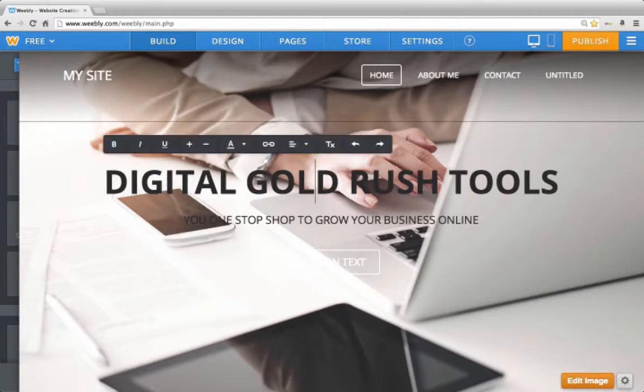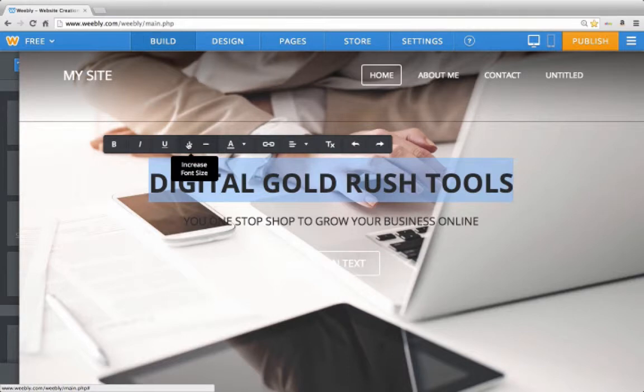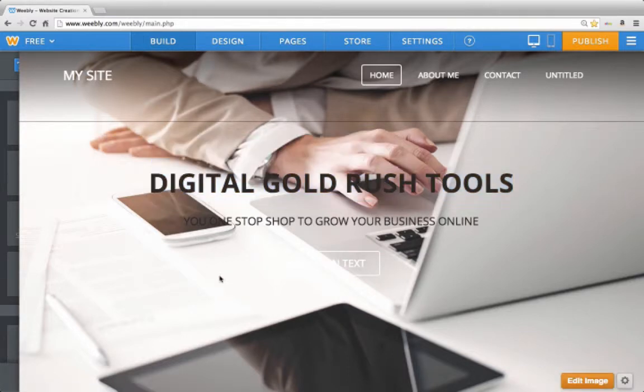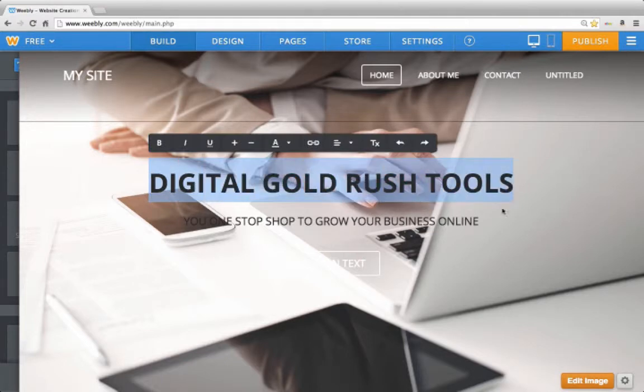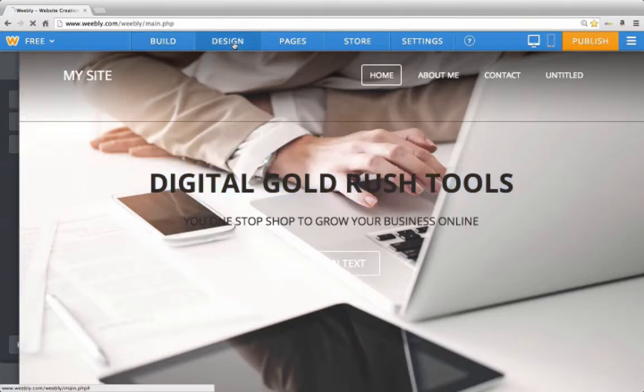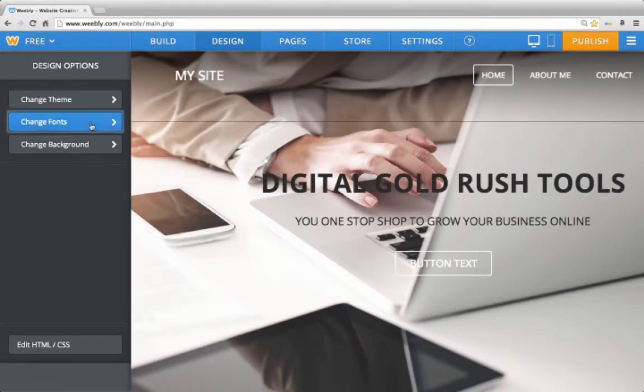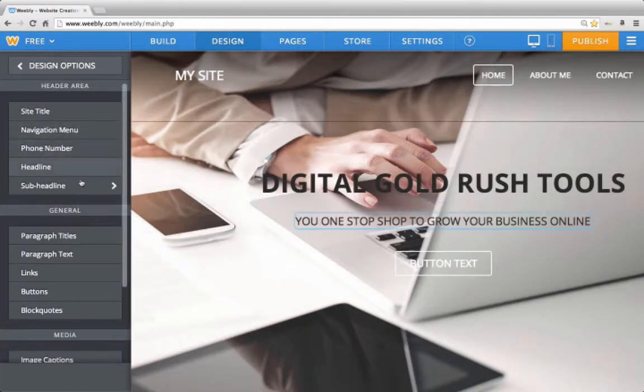If you want to increase the size of this headline, you can actually use that. Okay, so it decreased it for whatever reason, but we can change that. That's very easy to fix. So what we do is we highlight that and we go to design. We go to change font, and then you can change the font to all of the information, the headline, the sub-headlines.